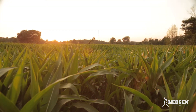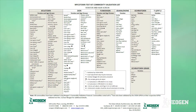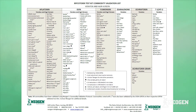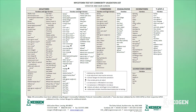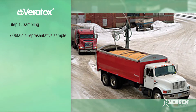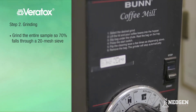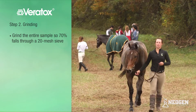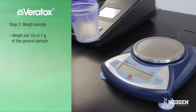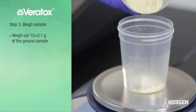This video will demonstrate the extraction of corn, as it is the most common commodity tested. Various commodities have been validated on the test kits, while most utilize this common extraction. If you have questions about a particular commodity, please refer to the validated commodities list in the kit insert or contact your sales rep for the most current validated commodities list. A representative sample is very critical in evaluating the level of toxins in your entire commodity load. Grind the entire sample using a bun grinder or equivalent so 70% falls through a 20-mesh sieve — about the consistency of finely ground coffee. Place an extraction cup on the scale, zero out the scale, and weigh out 10 grams, plus or minus one-tenth of a gram, of ground sample.